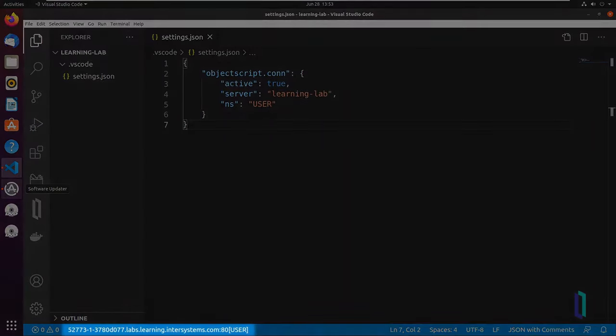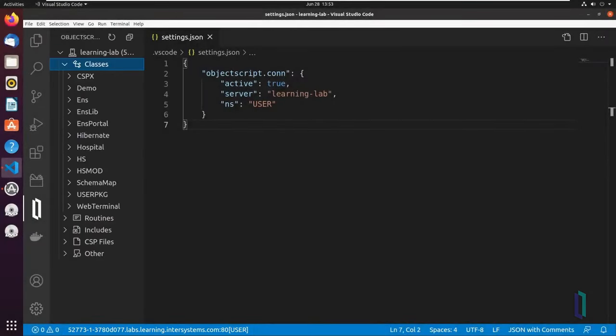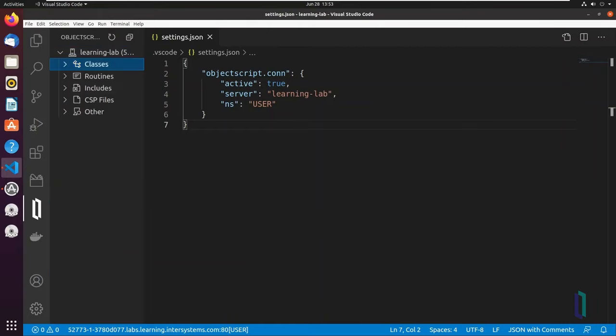The workspace configuration shown in this demonstration is a single folder workspace connected to a remote InterSystems Iris server. Using this workspace configuration, we can view server source code, copy code from the server to a local workspace for editing, or create classes locally and save them on the server.